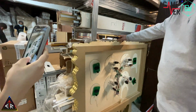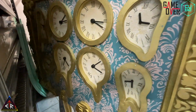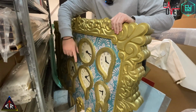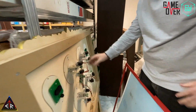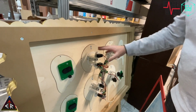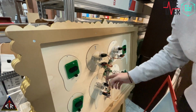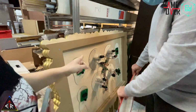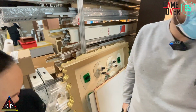How many things are on the back side of the clock? Okay, and this is the front side. Wow. Physically, these things turn, and they move the pointers. So it's all programmed, and all the clocks move. But these four are creating letters. Like this comes vertical, this comes like this, and it's like an M. So they create words. Next time when you're playing escape rooms and you see this tiny little thing creating letters and you don't know why, that's why. That's what it is.